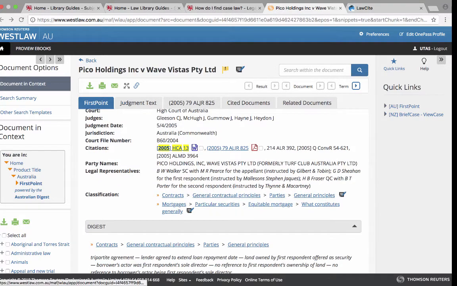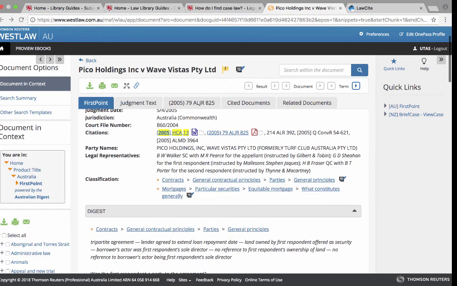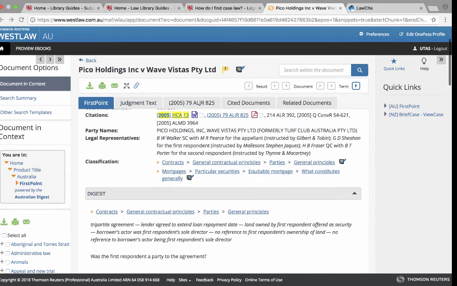We've got our alternate citations, so the Australian Law Journal reports, the Australian Law reports, and you'll notice it's also picked up in other law report series. Information about the legal representatives and the classification.